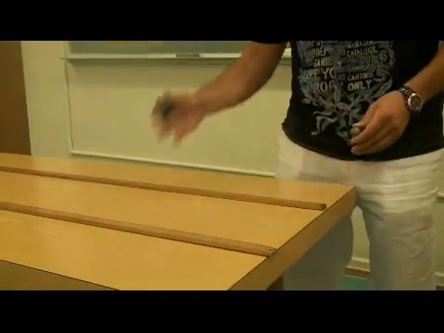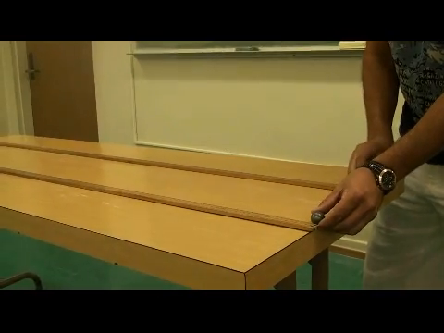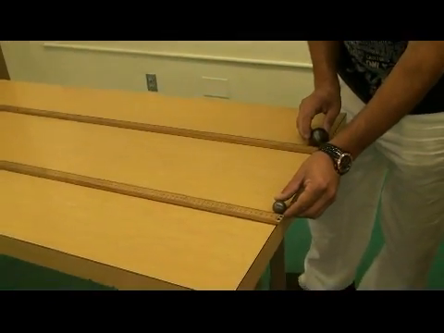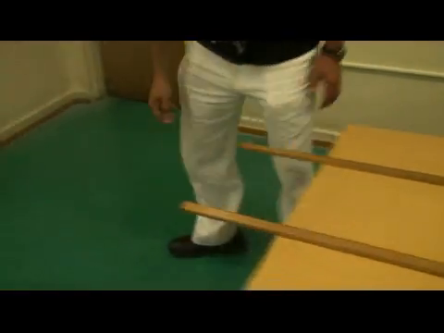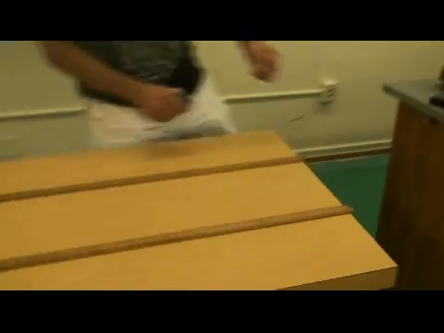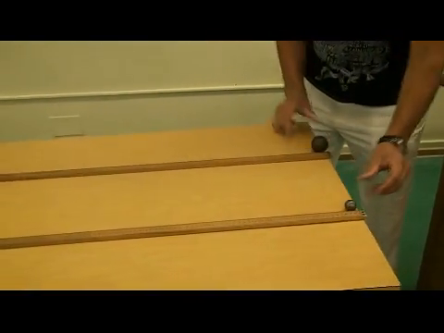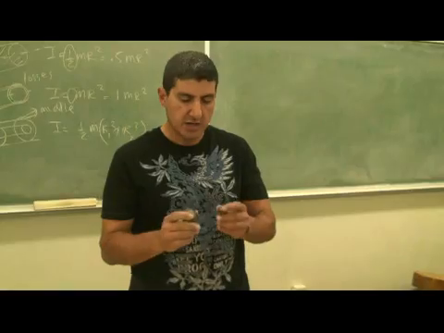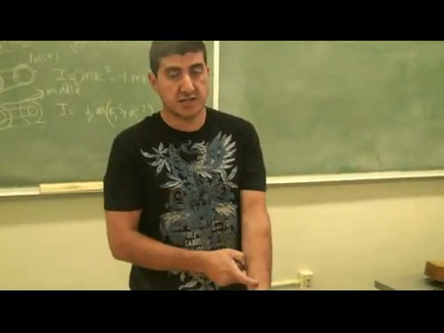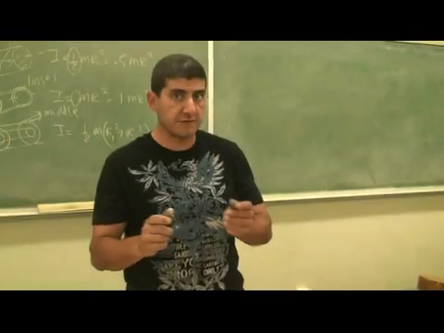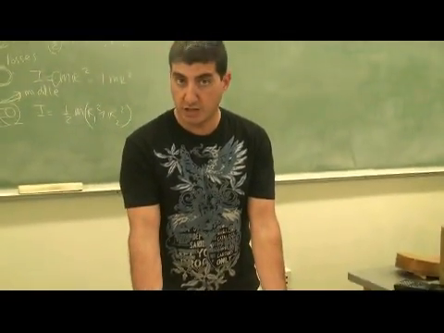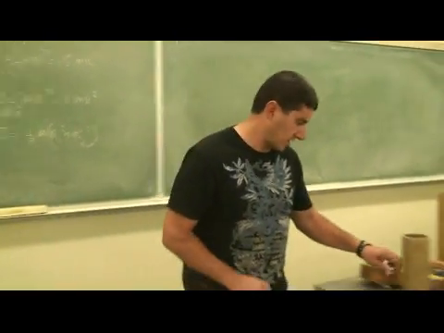So, I'm going to put these rulers here as guides so that they go in a straight line. And start them about the same time and the same place. Ready, set, go. We try that again. So, the bigger one is taking a little bit shorter time. The differences could be frictional effects. That friction is affecting the smaller one a little more than the bigger one. So, if they do take different time, then those are frictional effects caused by the friction of the table or the friction of the guiding ruler and that kind of stuff.